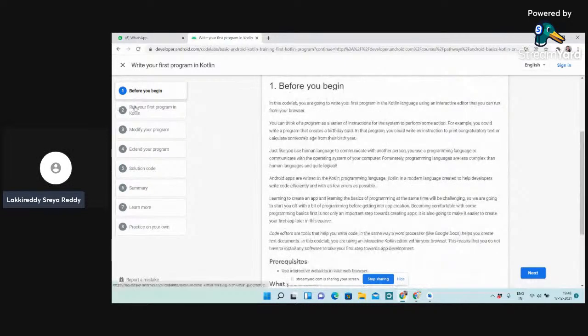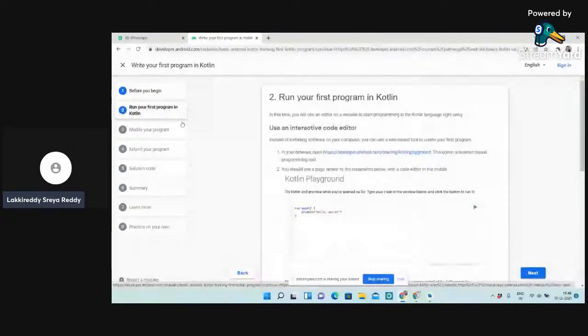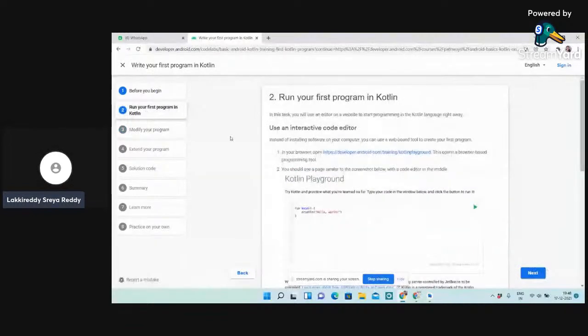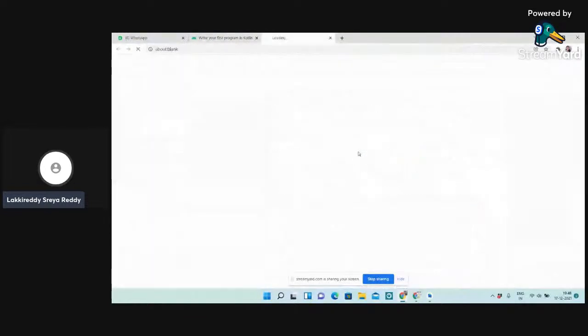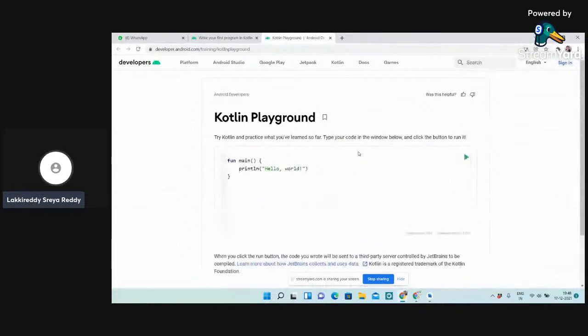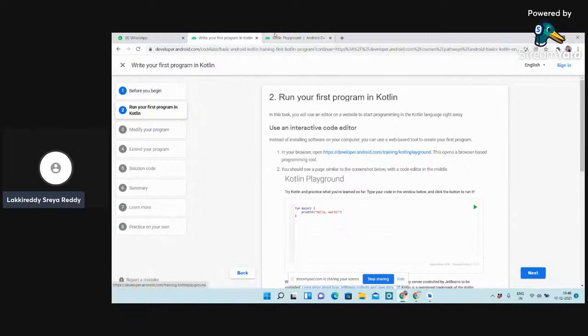So let's skip this. Basically Google is providing a Kotlin playground, so we can use that to run Kotlin programs. We can use Android Studio, and without Android Studio also we can learn, we can just execute the programs in the Kotlin playground. Just click on this, and the playground will get opened.